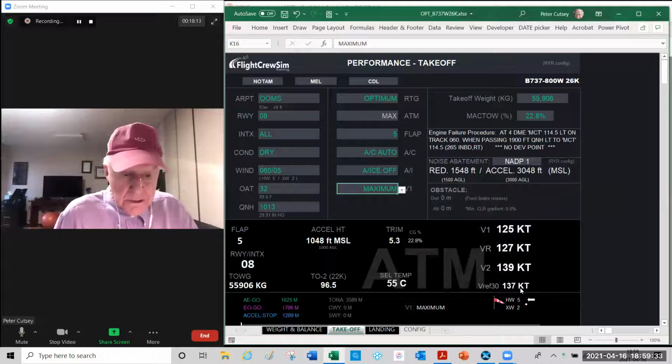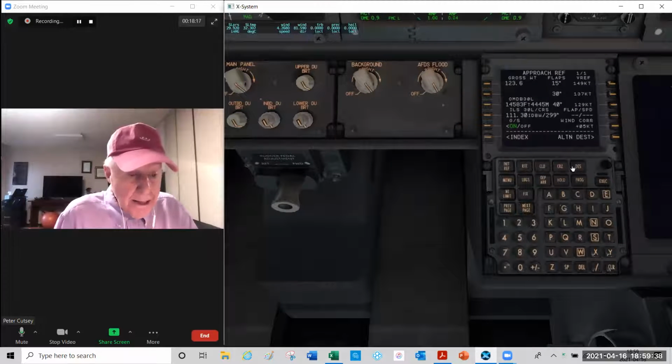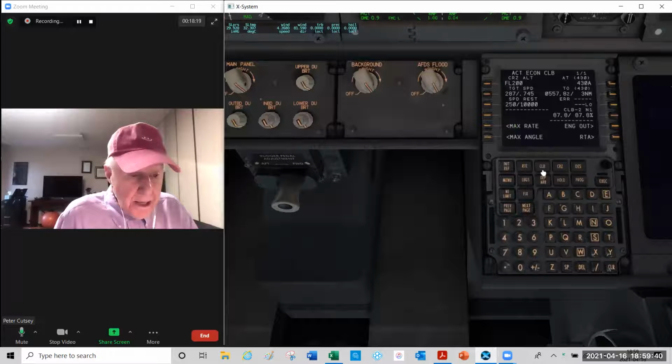So it confirms. All that checks out. All right, so back now to the climb page, and set 250 knots at 10,000 feet. So it's 250 knots and 10,000 feet above airport elevation.